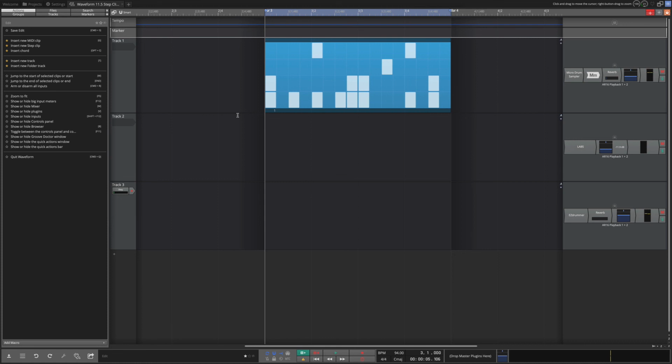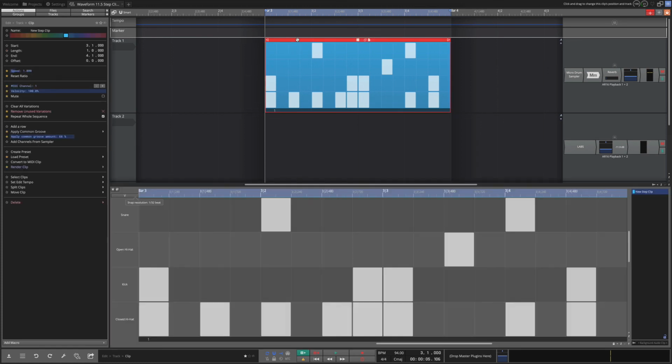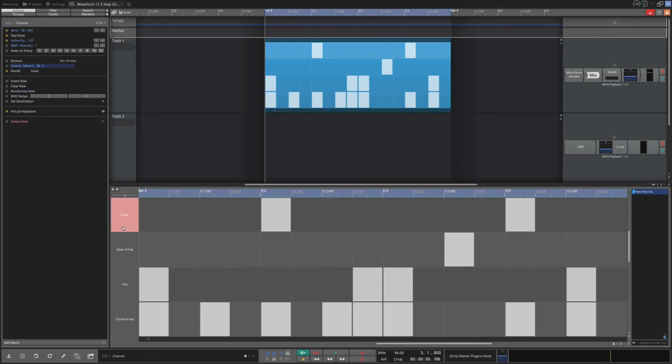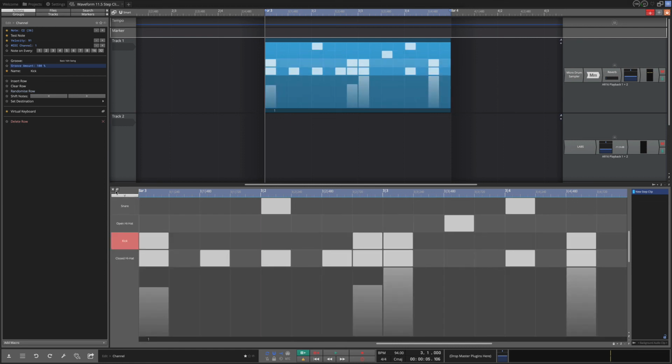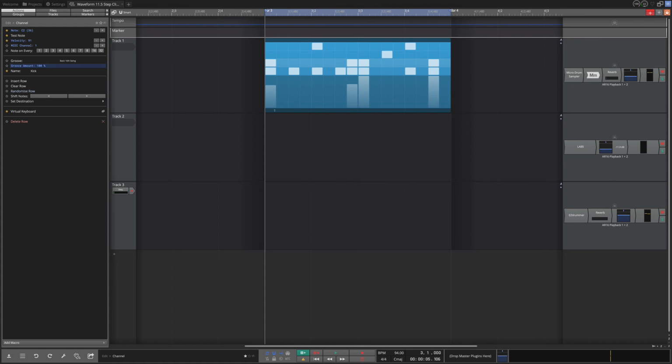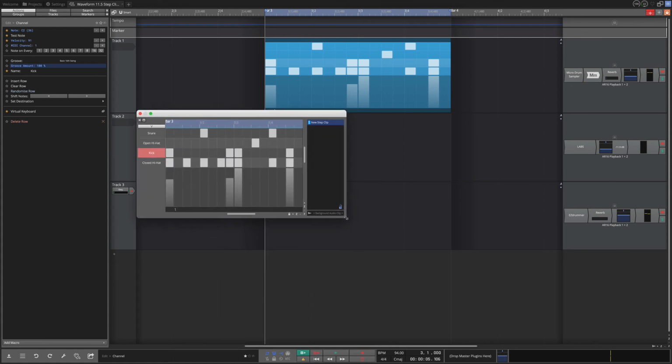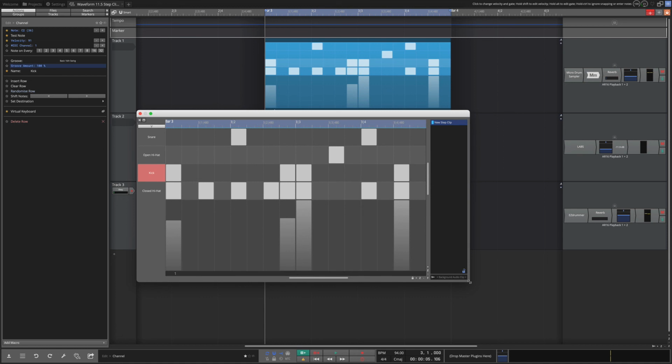And another important new feature in version 11.5 is a step clip editor. I've been showing you editing in the inline editor, which is the traditional way you would do this. But notice if you double-click on the header, it opens up into a full window. So now you have a much bigger space. All of the things that I was doing here, like if I click on these, right-click, everything works the same way in the step clip editor, but you have a much larger screen to work with. In addition, we've got the velocity editor, and you can even split that off into a separate window if you'd like, and work on your step clip in that way.